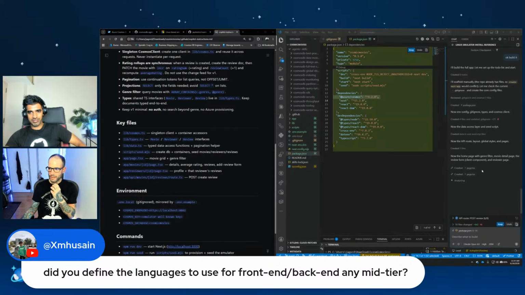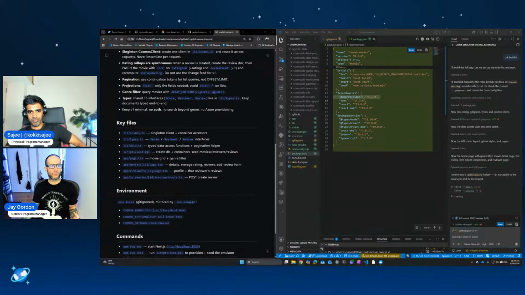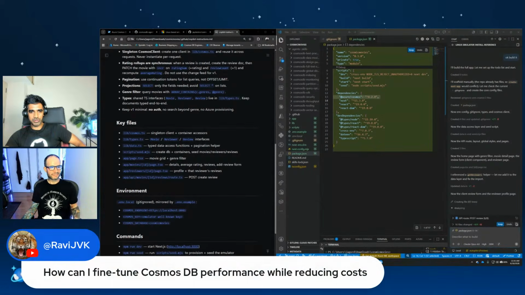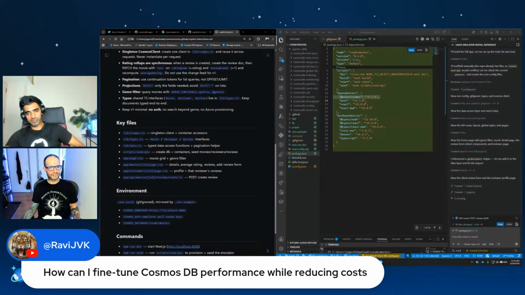So now it's gone ahead and it's filling out the rest of our required code. It's making decisions on different helpers that are necessary in order to access the data layer. Anyway, I want to say to everybody, if you have any more questions, anything you want to give a shot and see if you're right, wrong, or curious. I guess there is a question on how to fine-tune the Cosmos DB performance while reducing cost. This is a particular topic that we will dive into in the fifth episode, especially performance and reducing cost.